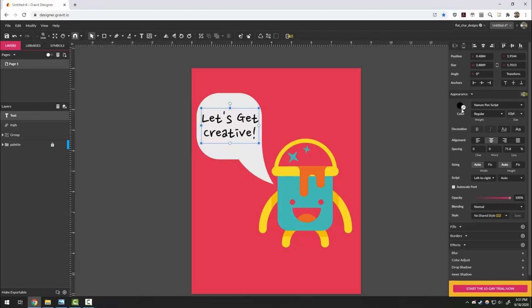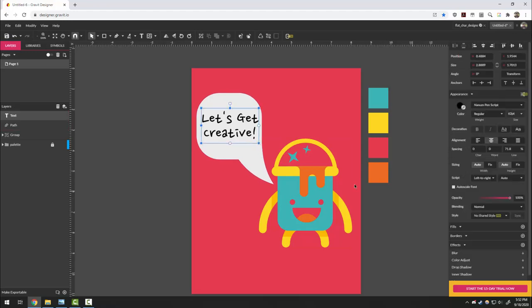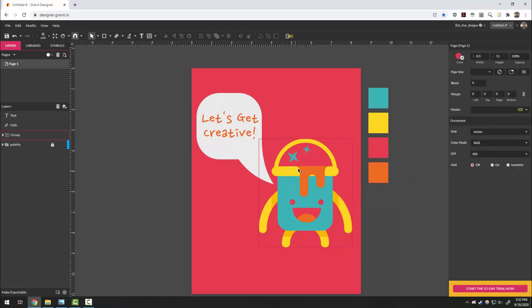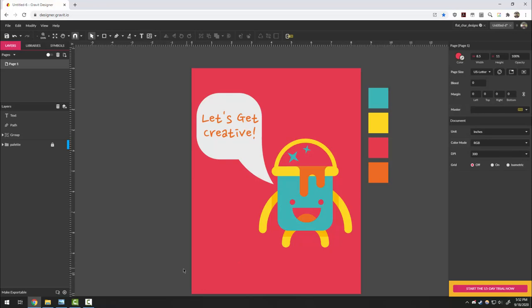I'm going to turn my palette back on. So let's click the background, give me my palette back, because I want my text to fit on the scheme too. I'm going to pick it and make it the same color as the background. Or maybe let's go with the orange from the overfill of my paint can there. And then this composition is basically done. If I wanted, I could give it a contrasting floor or something so that he isn't just floating in the air, but this would be a sufficient character design to turn in.